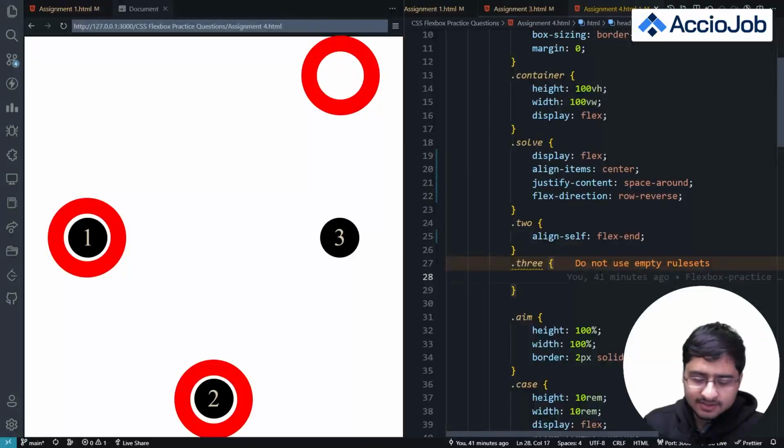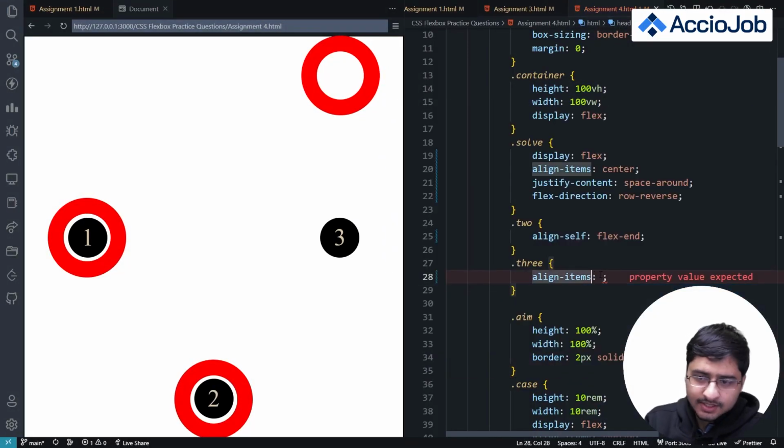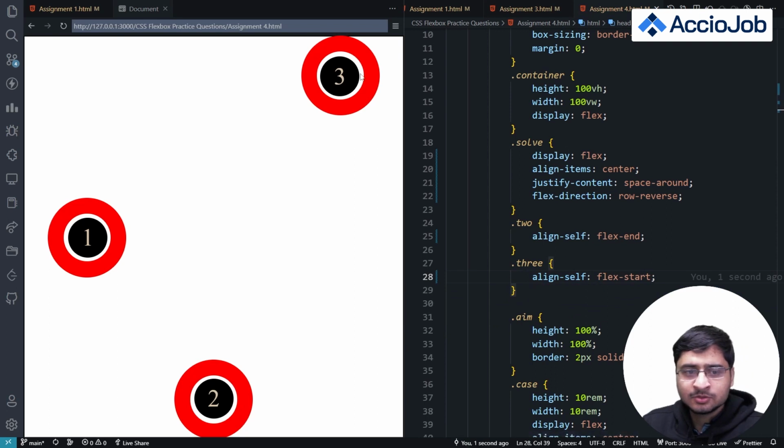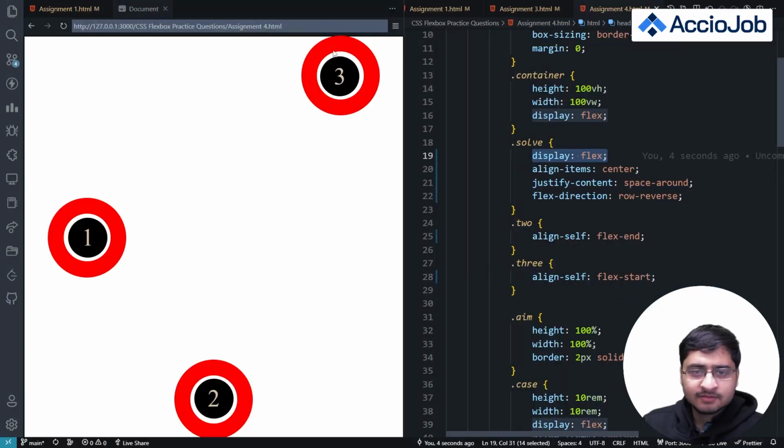And if I say here align self, and I'll say flex start, because we need it to be on the top. So you can see by using display flex, I have aligned them perfectly with these circles, and we are able to solve this assignment, right?